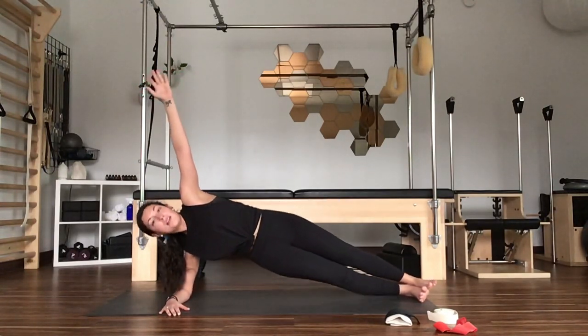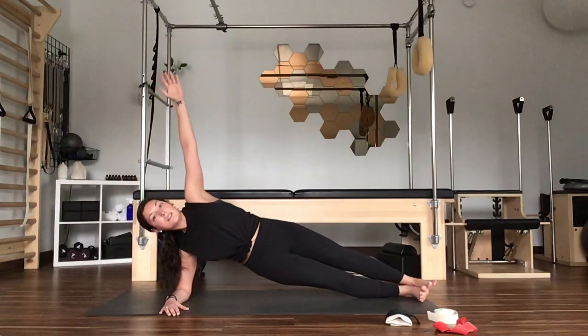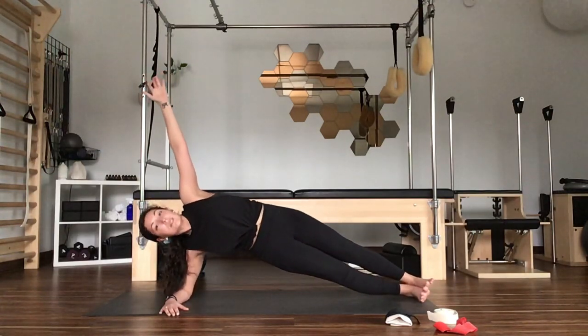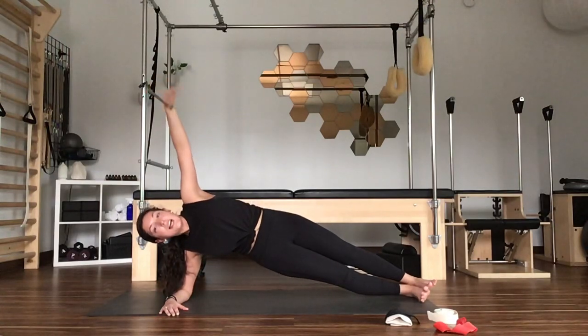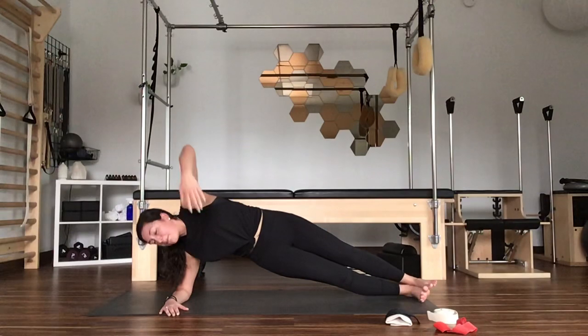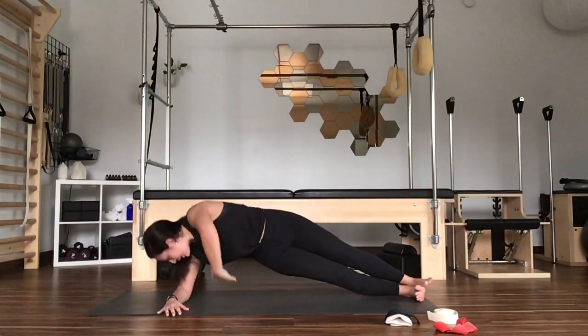Inhaling as you dip. Exhaling as you lift. For 4, 3, 2. Last one, we're going to keep those hips lifted. Find that waistline on your exhale. Thread the left arm under the right shoulder. And back to center. Exhale, thread under.